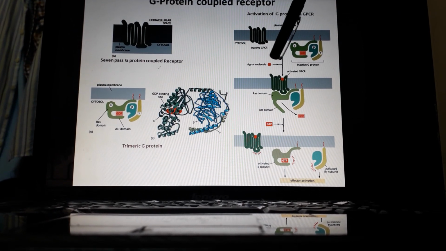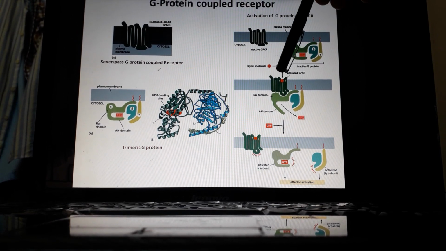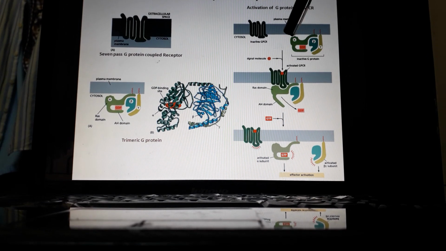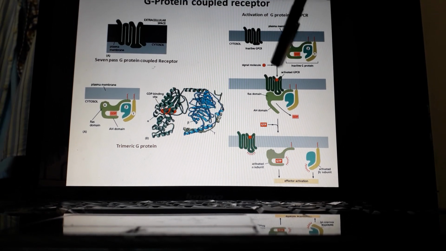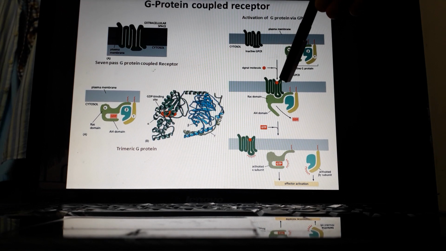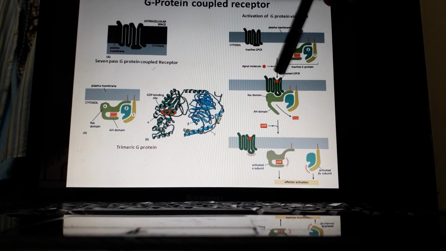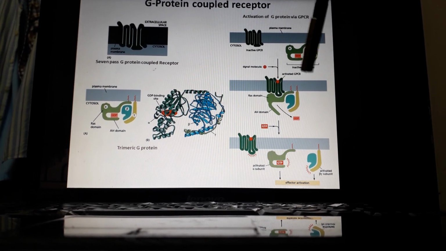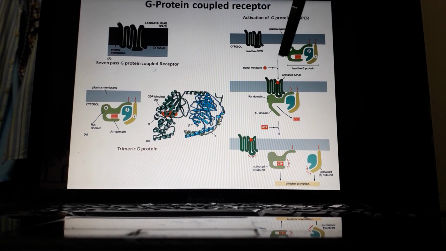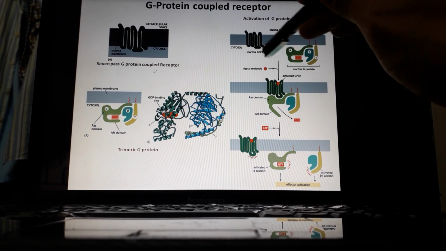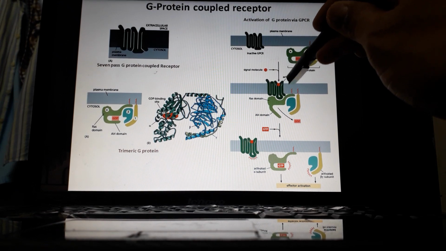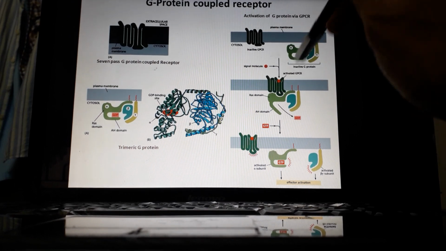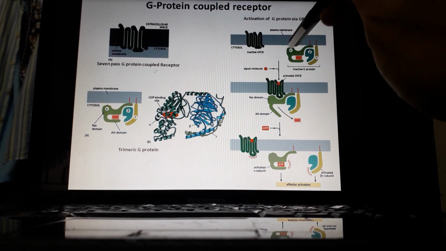Now, what happens as the signal molecule binds to the receptor? There is a conformational change in the receptor. As we all know, the signal and receptors undergo a non-covalent and reversible interaction, and this kind of interaction basically changes the conformation, since the binding of such biomolecules with another molecule, that is the receptor, changes the non-covalent interactions. That means it may be the hydrogen bondings, or the van der Waals force, or the hydrophobic interaction, or ionic interaction. Some of these components alter the folding pattern of the protein, and therefore the folding pattern of the receptor changes in such a manner that this activated receptor, or ligand bound receptor, acts as a guanine nucleotide exchanging factor, or GEF.